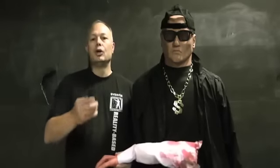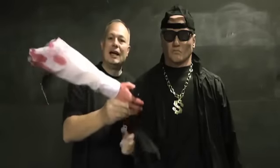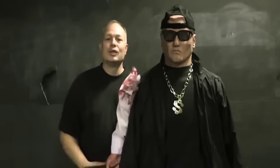Now, you could also take a rubber knife and glue it inside of the hand. And that way, you have an armed suspect, kind of a pun on words there, but you have an armed suspect. And again, that could be your reason for using deadly force. Obviously, if you have two arms, you're going to want two hands. And something like this is very inexpensive, especially on sale after Halloween.